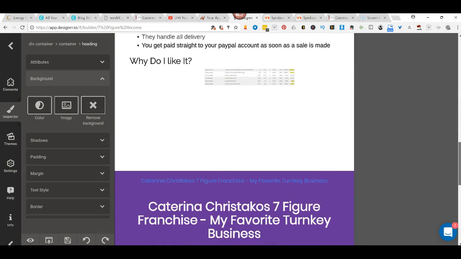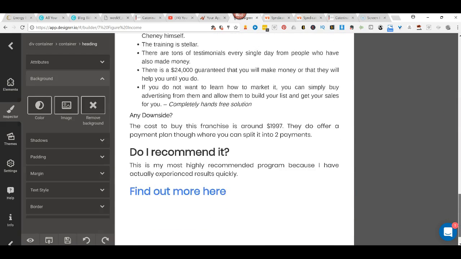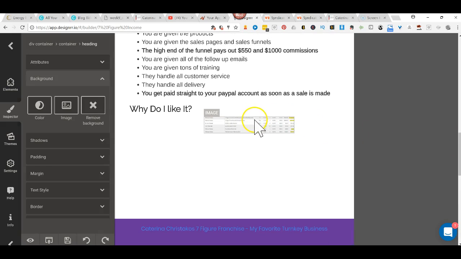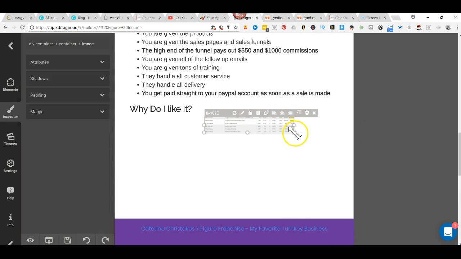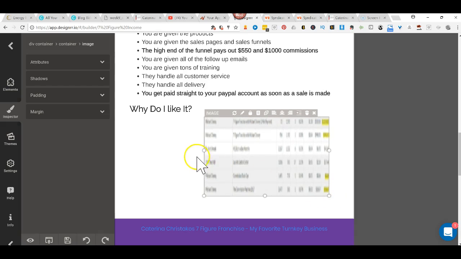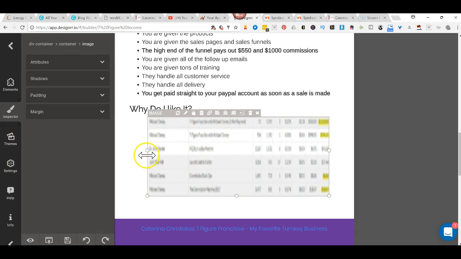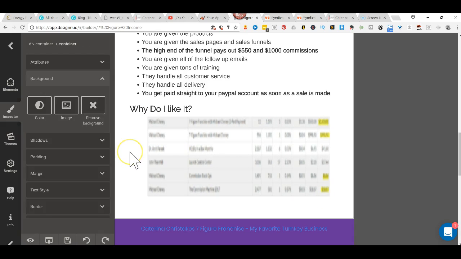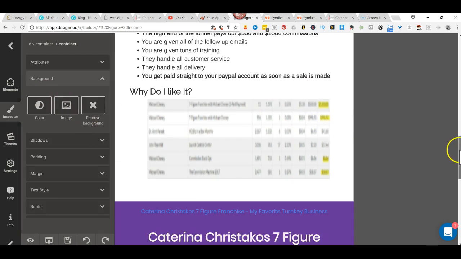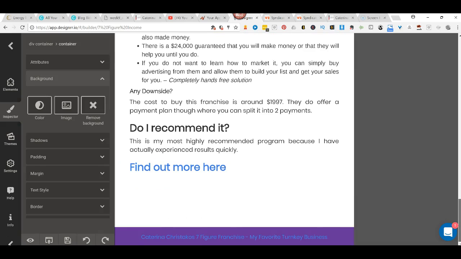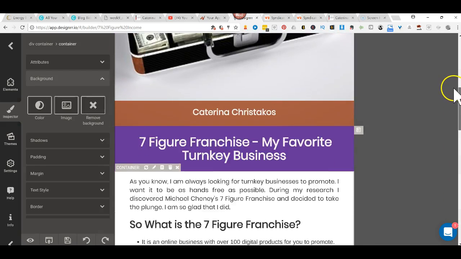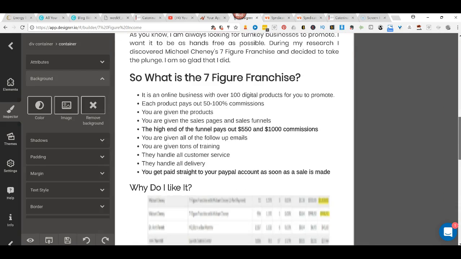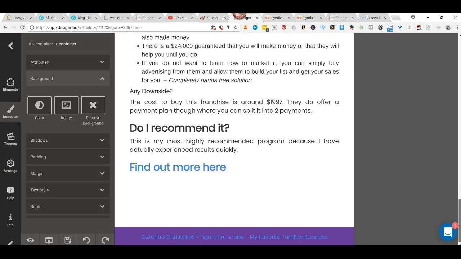Scroll down, and here's an image that was on my blog. I'm going to make it bigger. Or I can just go back and find it and put it in here. But for now, I'll just leave it like this. And you scroll down, and the entire article that was on my site is now here with the images, which is kind of cool, right?